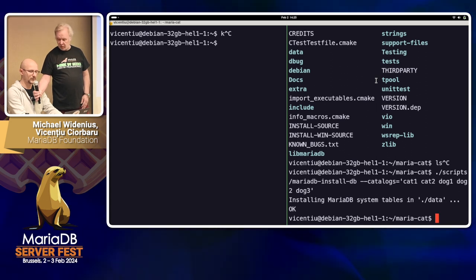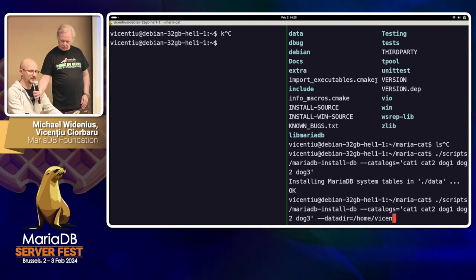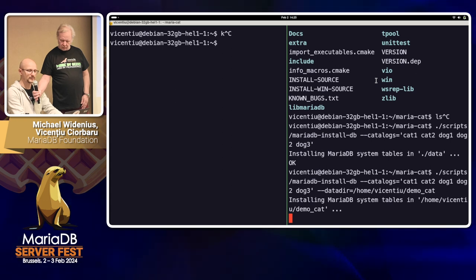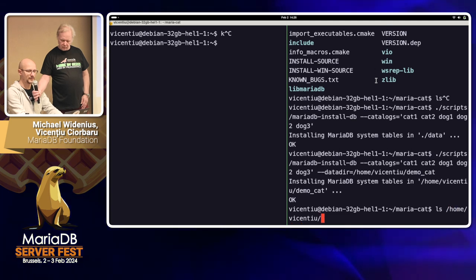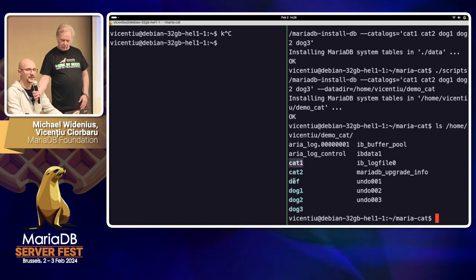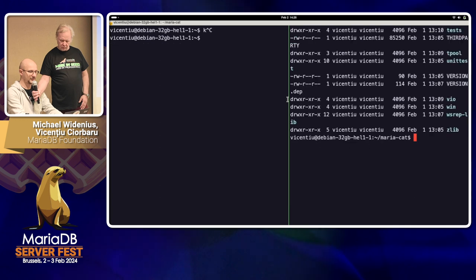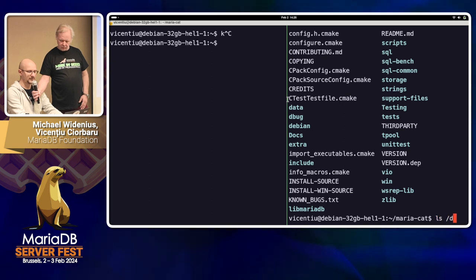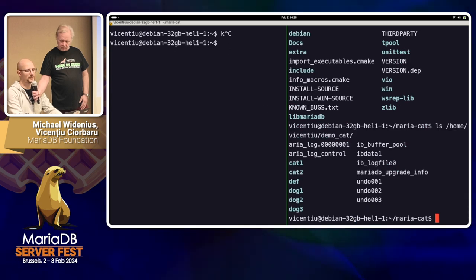And you can actually show the data structure. We'll just do it in a different folder because this one I already played with. It doesn't take long to install. You'll notice the difference in file structure. We now have one folder per catalog. There is a special folder called dev. Okay, now they can see that. So we have cat1, cat2, and the others.